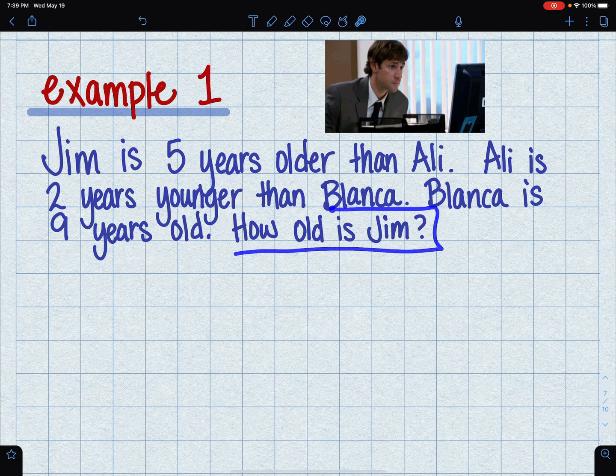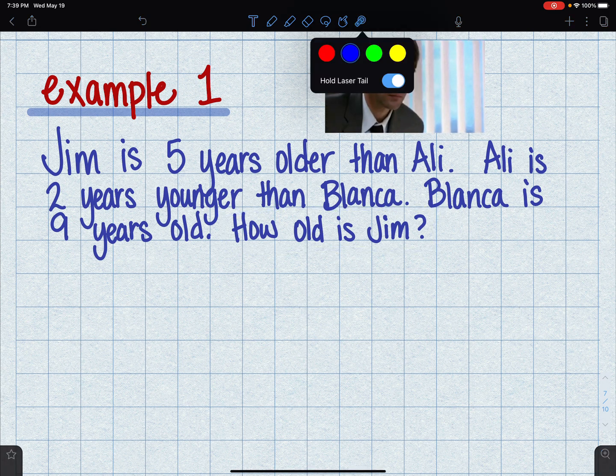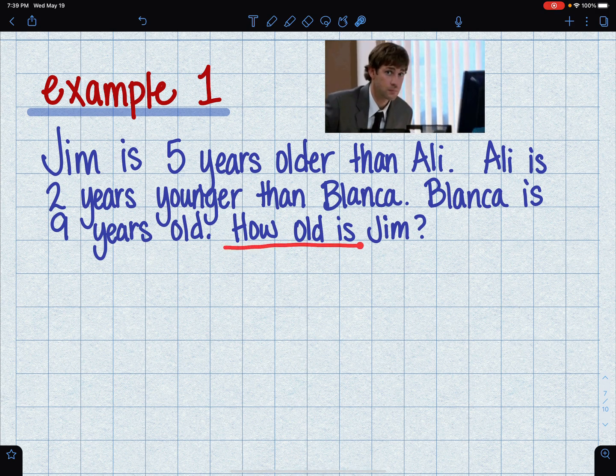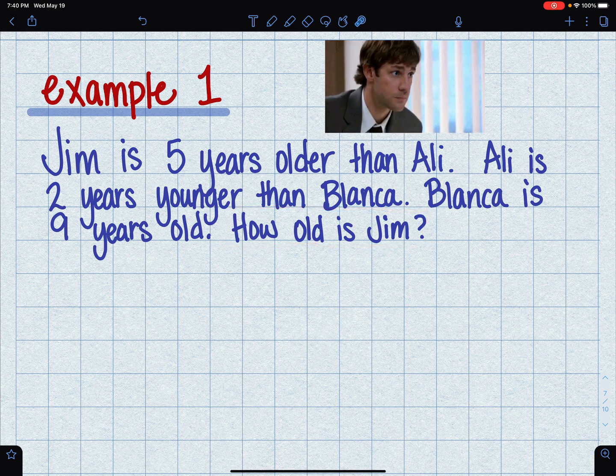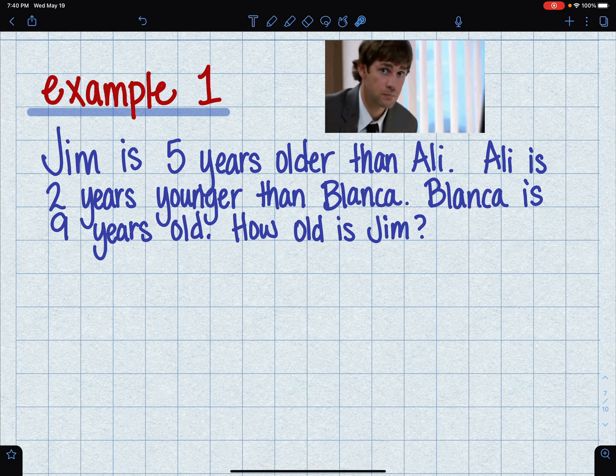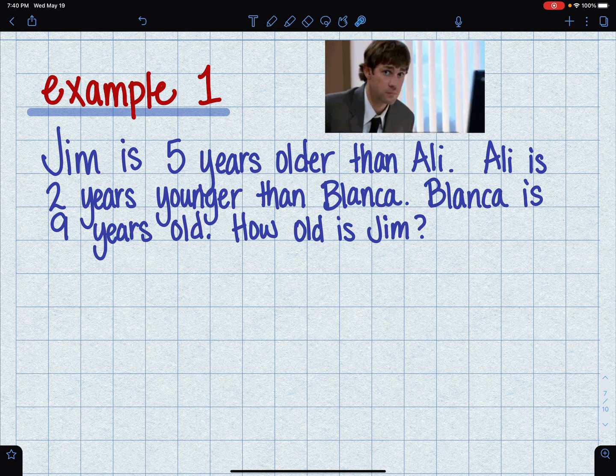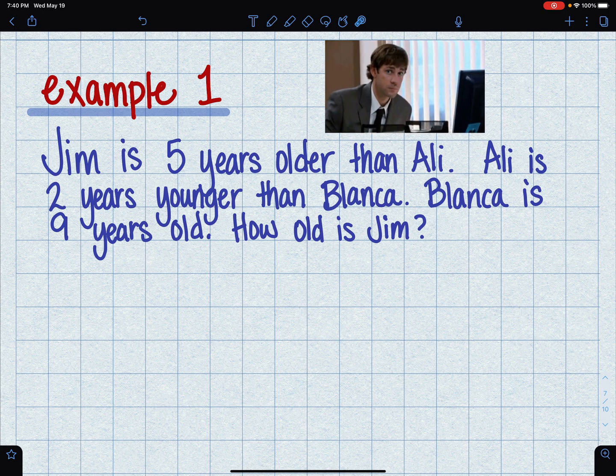How old is Jim? So here's the trick to these problems. You understand this, you'll know how to do it. The thing that they're asking, how old is Jim? That's not going to be the thing that you figure out first. It's going to be the second step. So don't try and solve this part first. Do something else first. And sometimes it's helpful to either draw a picture, or to write down the information in a different way. So they wrote it down in a different way in your solution.